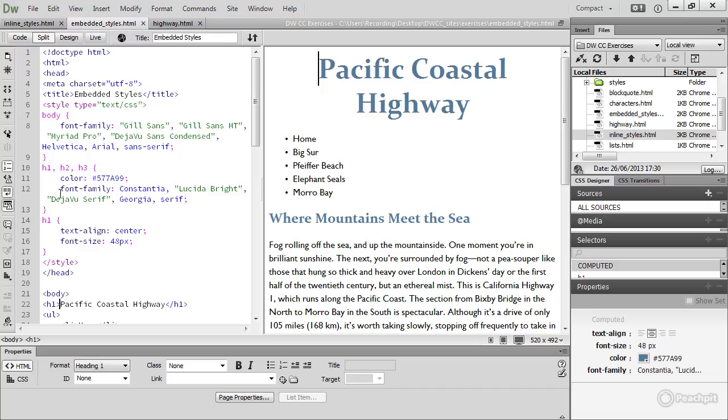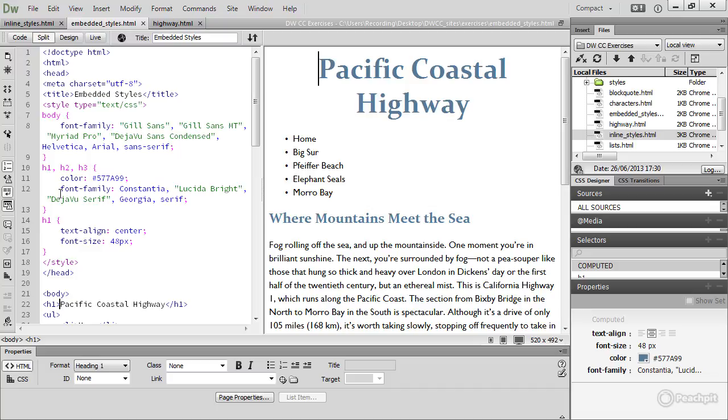Although it's much better than the inline styles, one of the problems with this is that if you decide to change the color scheme or the font in the rest of the site, you've got to do this with each individual page. For a website that consists of only one or two pages, it's not a major hassle, but obviously the bigger your website gets, the more you have to go to each page to change the styles. So the obvious answer is put everything in an external style sheet.